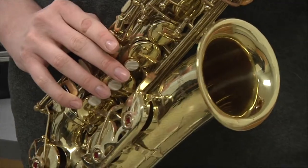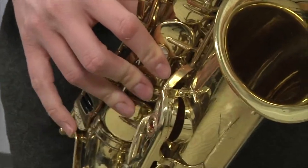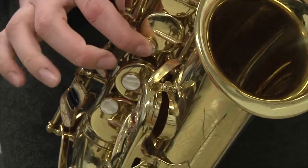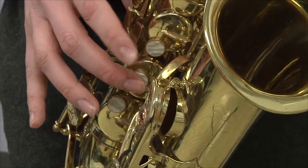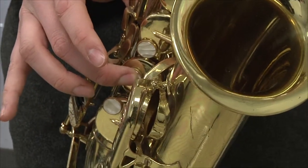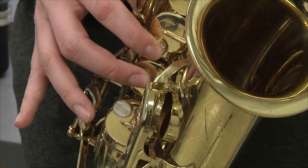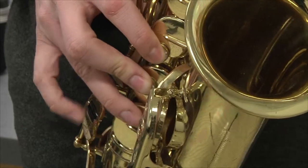While still holding down the top buttons, you have these three keys on the bottom of the saxophone. While still holding down the top three keys, you push down this first button — that's an F. Then you also have where you push down the middle button, still holding on to the top three buttons — that's called an F sharp. Then you have an E, which is both these buttons pressed down while holding down the top three. And then while pressing down all six buttons, you have D.